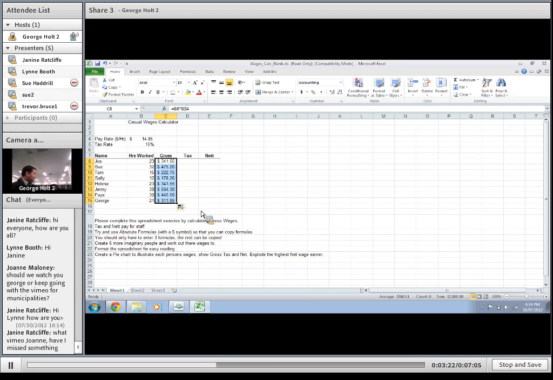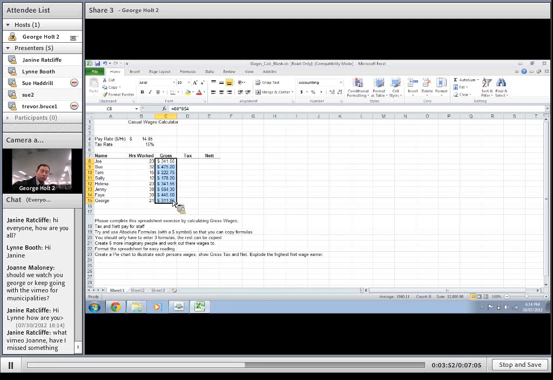It works perfectly, doesn't it? Because think about it, as I copy it down, the $ sign locks whatever it's in front of. So in this case, it locked the row 4, because I don't want it to leave that cell just there, do I? So that's what they call absolute cell referencing. That's a feature that a lot of people miss out on in spreadsheets. And the funny thing is, if you don't get your head around that, it really does make your life a lot harder. I'll show you an alternate way of doing that one.